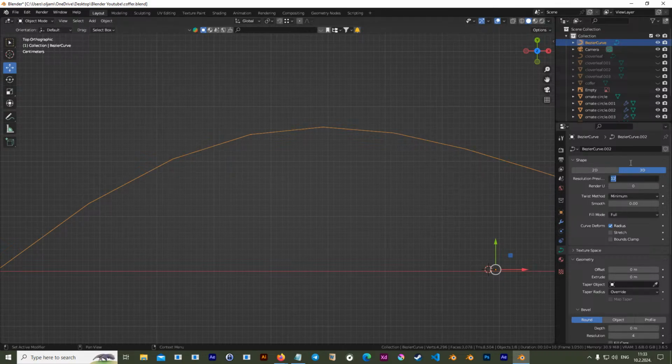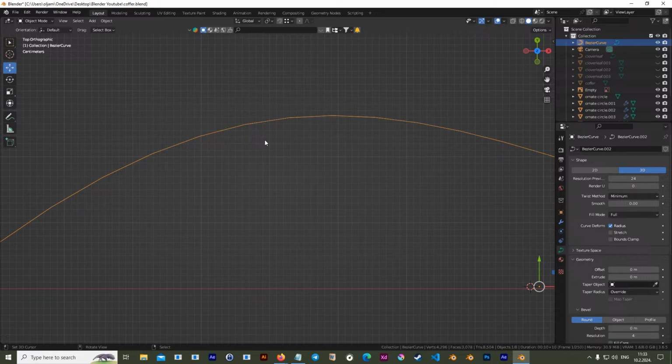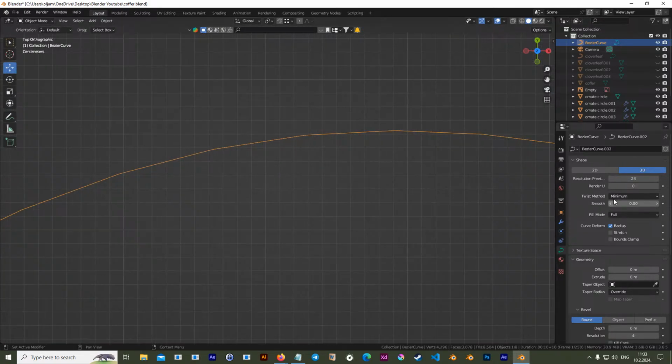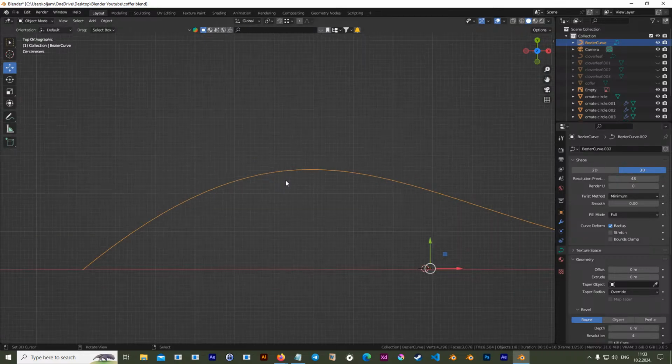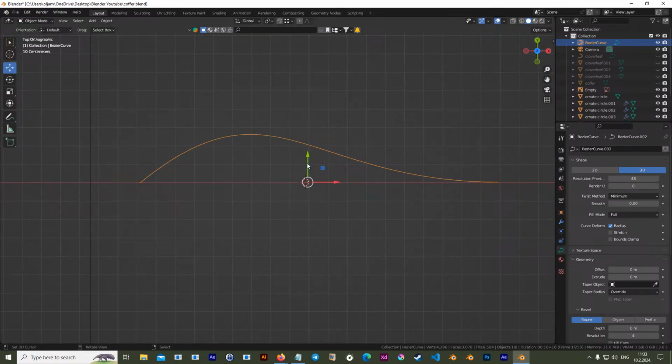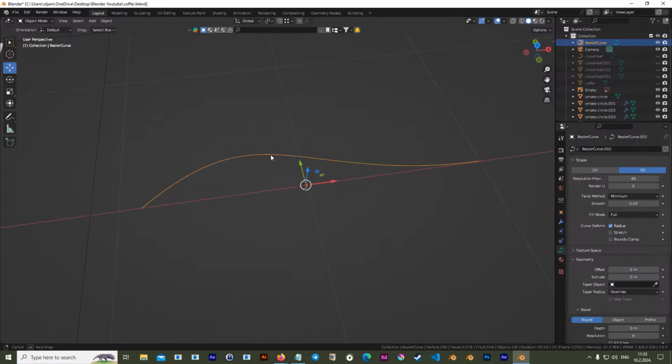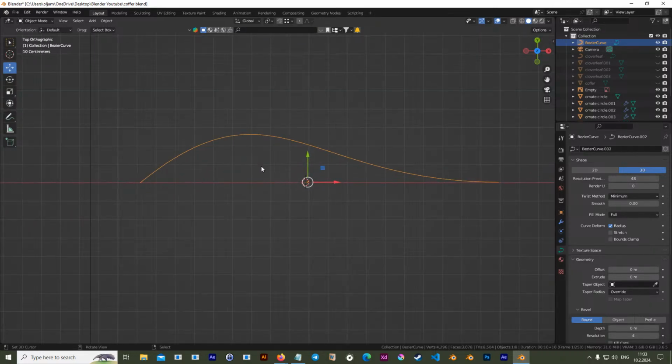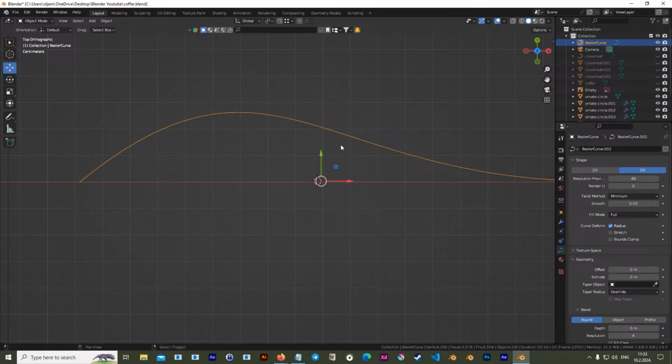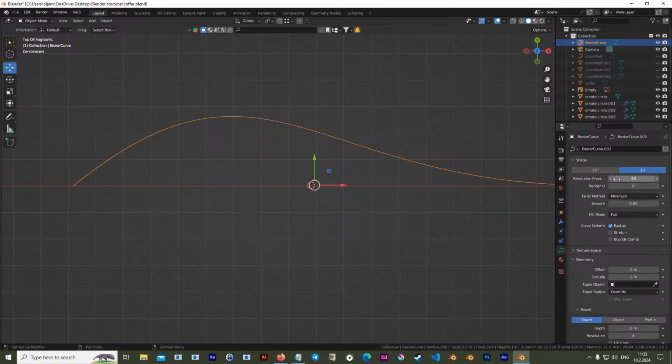So if you, for example, double this 2 times, now you see it's a bit smoother. But when you double it again 2 times, now it's perfect. Now it's really perfect. If you need curves that are perfectly described, you would ramp up this resolution preview.